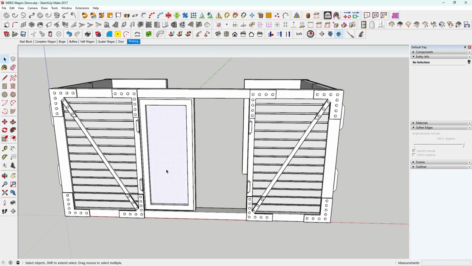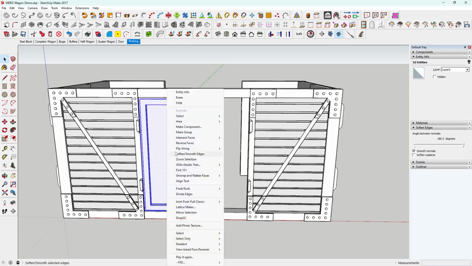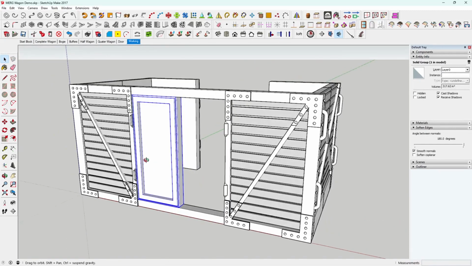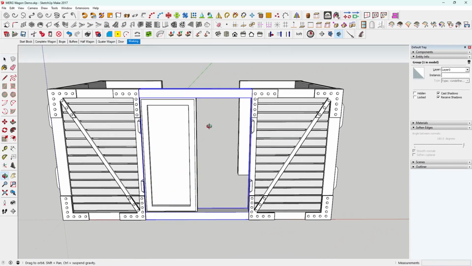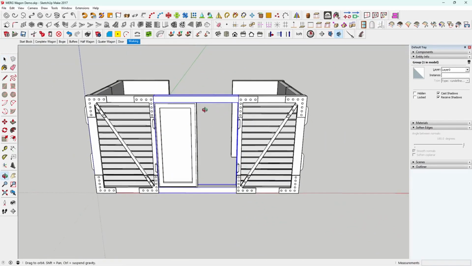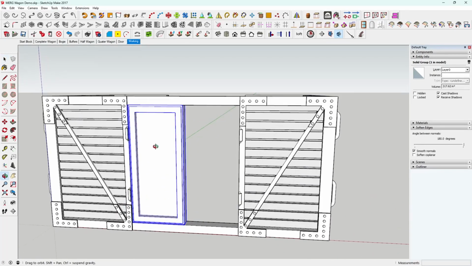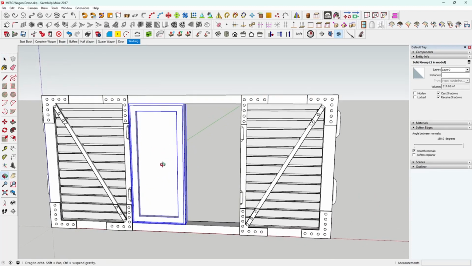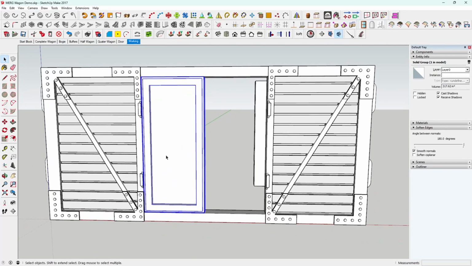So if we click on the front there and copy that, we triple click, right click, and make that a group. So we've got our door frame there. We'll keep that door frame separate, and we'll work on a door and make the door the group, and as we add bits we'll add it to that group. So we're good to go there.